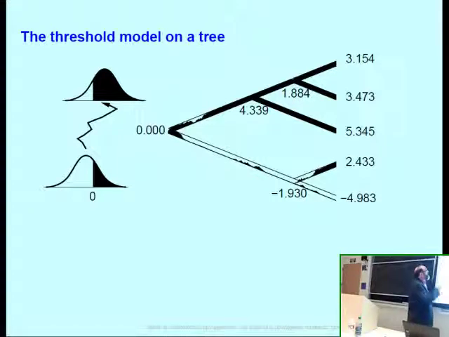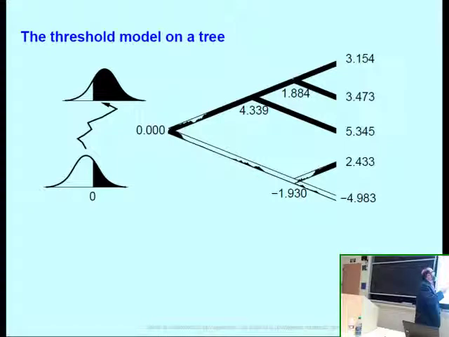And over here I have an example, a simulation, where you start out with the mean sitting exactly on the threshold, and then you go up this phylogeny having a Brownian motion of the mean. And at each point, you can calculate what fraction of the distribution is the black state instead of the white state. And you can see that I've filled in here what fraction of the population is black. And here at the nodes, I've said how many standard deviations up or down the mean of the population is from the threshold. And in this lineage, you go down a little bit and then back up. Everybody gets to be black state. And here the mean is up at 5.3. Here the mean has wandered down a little bit. It's not down near zero, but you can see there's a small percentage of the white state.